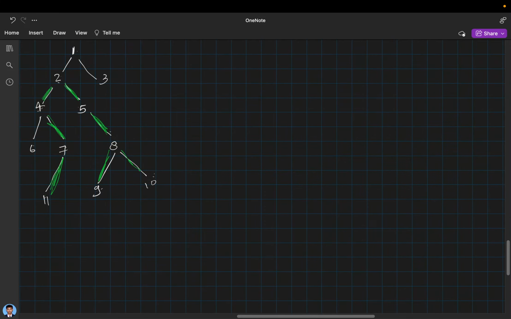And this can also be, both can be. And in this we haven't included the 1, our root.